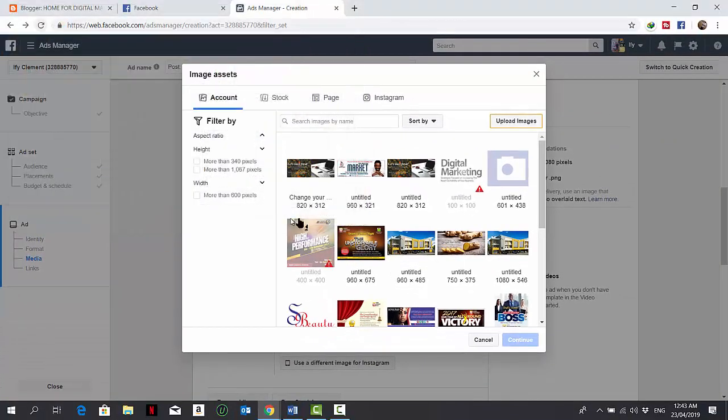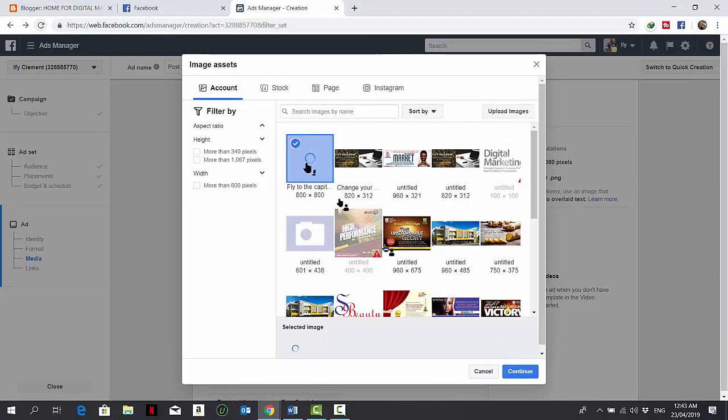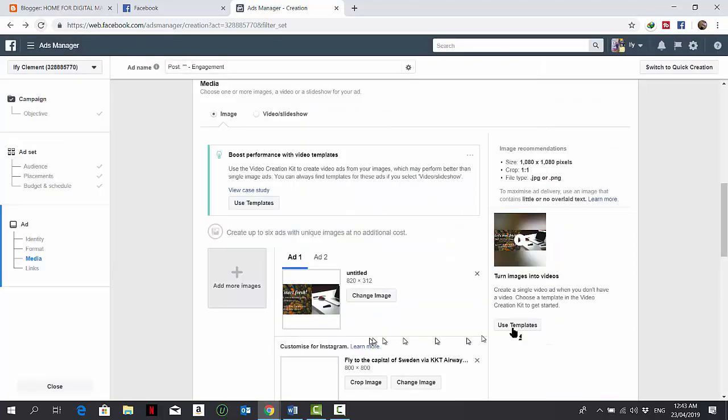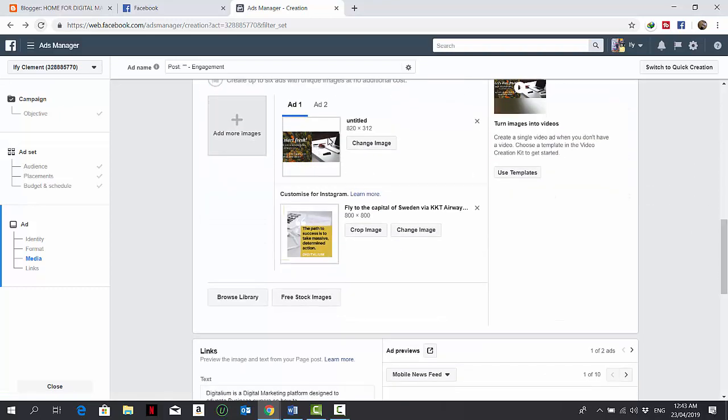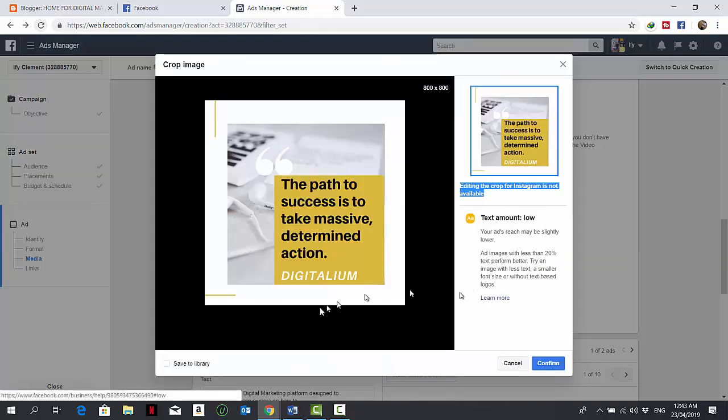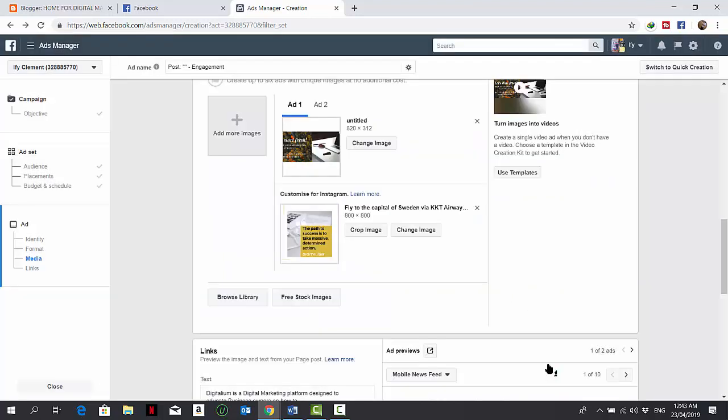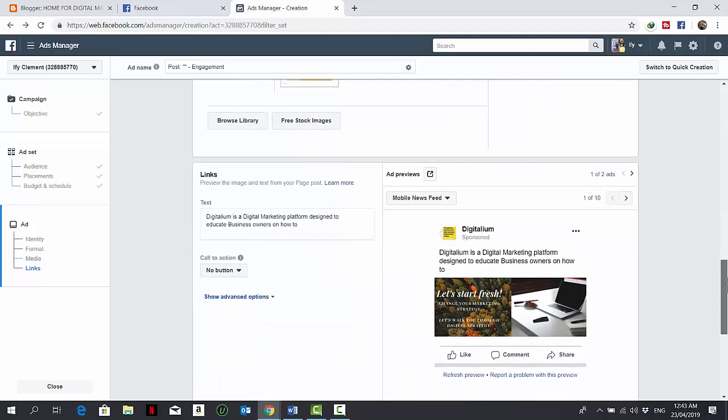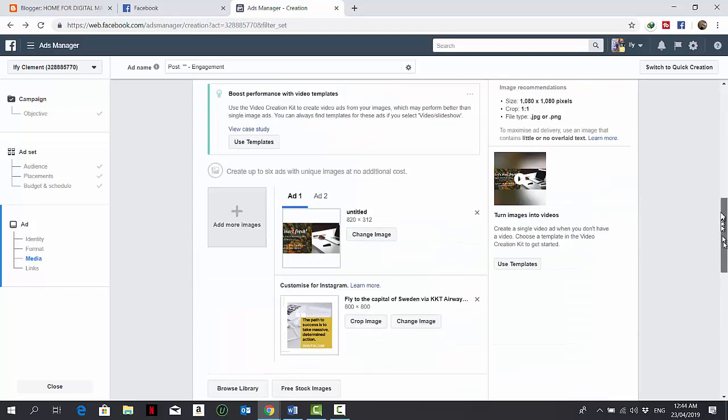Very nice. I think Facebook is very nice, I still love it. So that's it, trying to upload. After that, I'll click on continue. I've got a selected image. Now if you look at it, I have a different image for my Facebook and a different image for my Instagram. Save it to library. If I'm good with that, if I want to crop, I think I'm good with this image. I'll confirm. Now the next thing I'm going to do is scroll down to see what I've done thus far.